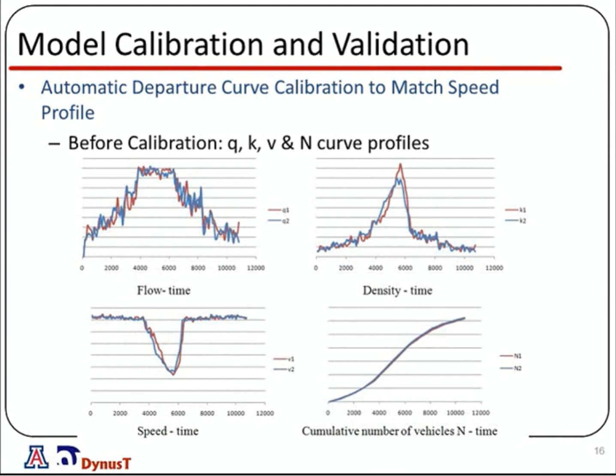Through the Stage 2 process of fine-tuning the departure curve of the OD information, we are able to match the speed profiles very well. The Stage 1 and Stage 2 procedures are fully automatic, and that is part of the beauty of Dynast-T, to be able to automate the process with minimum human intervention. This is the most effective way to perform calibration on original models, where the number of OD pairs and times of interest are often in the millions or even billions.